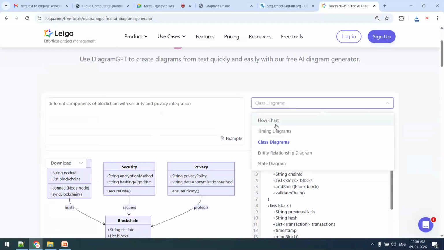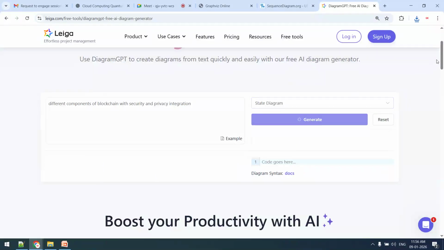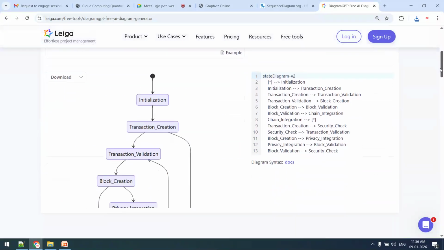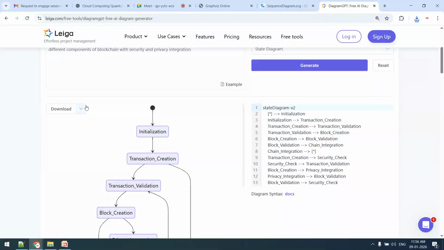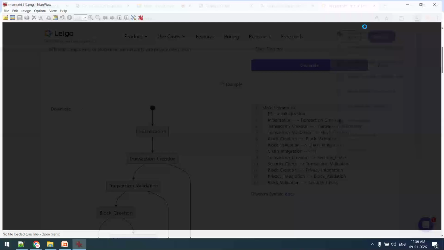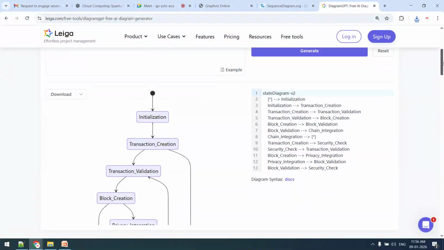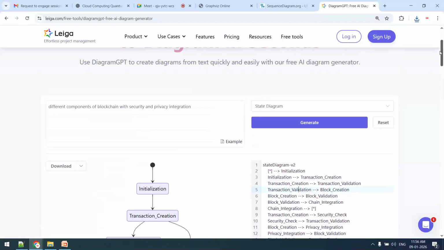Same, I want to convert it into a flowchart or state diagram, generate. Diagram gpt provides you a direct download feature. You can see this one is also plagiarism free. This one is a state diagram. So you can use liga.com for creation of diagrams.